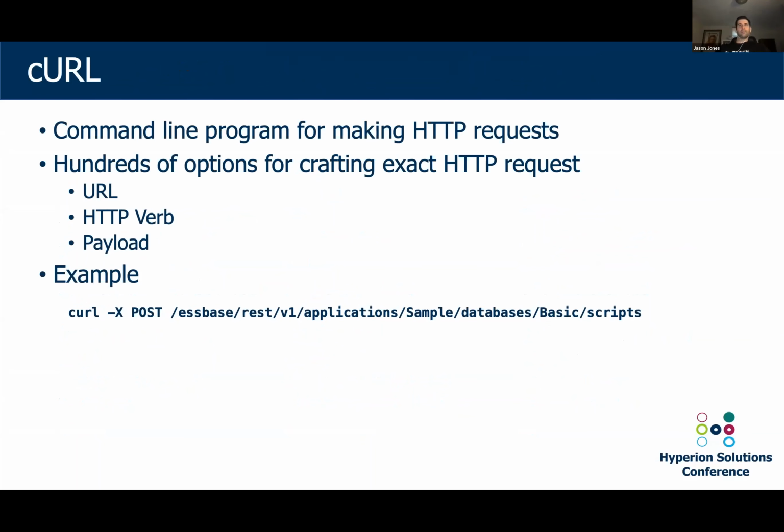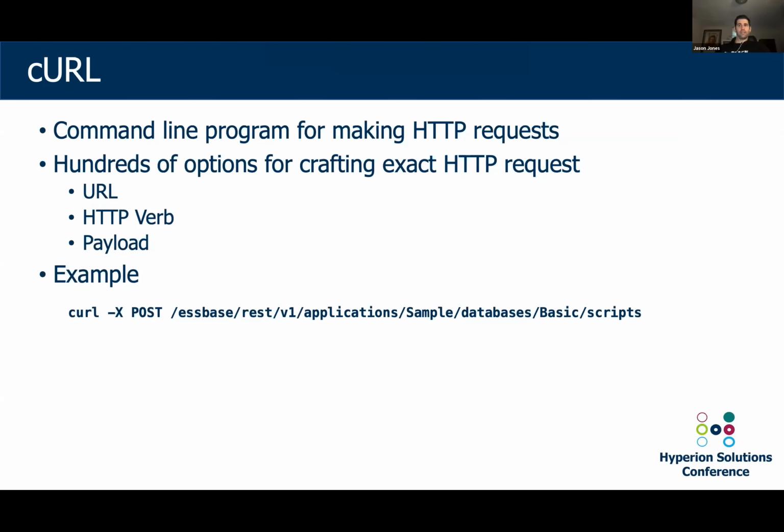So again, just to give you some background on the curl program. This is literally a command line program for making HTTP requests. So basically it's like a web browser that's text-based, right? When you type in google.com in your web browser, you're making an HTTP GET request to some resource on some server out in the world. That's what curl does. You can do that just from your command line. It's got a ton of options for creating the exact right HTTP request. You can give it the URL, the verb to use, the payload, meaning some arbitrary data.